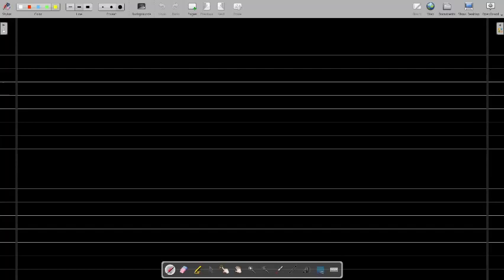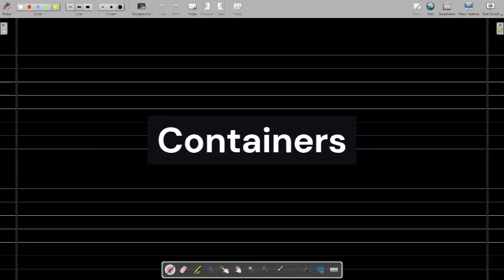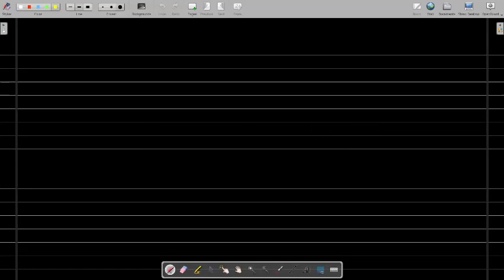And today in this video we are going to see about containers, and what is the need of containers, why it is used. We are not going to go much into technical details like the code or the commands, but for sure in this video you will understand what is the use of containers, what is Docker, and the difference between virtual machines and containers.